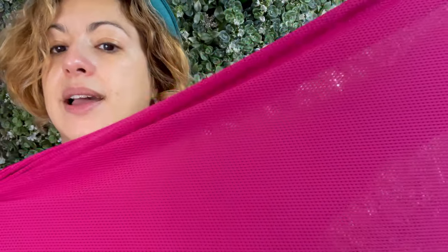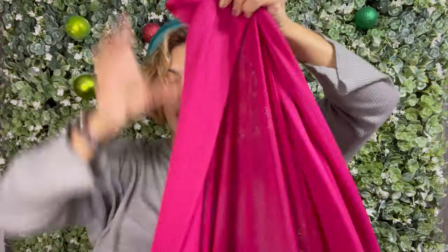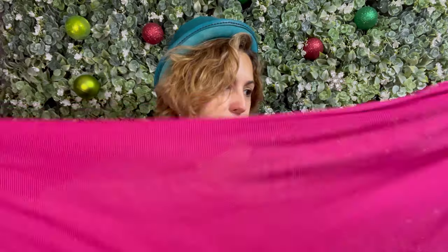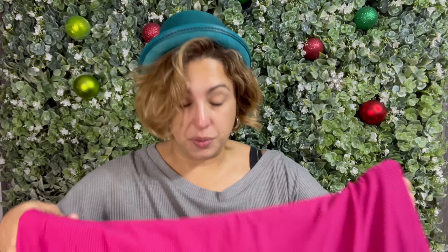The other fabric I picked up was one that I had in mind for some of my athletic stuff that I make. So I got this netting right here. And honestly, it's super stretchy. It's in one of my favorite colors, fuchsia. So I'm thinking that I'm going to make a top, or maybe two, out of this fabric. I got about 2 yards of it. I have tons of pink athletic wear. I have lots of pink tights. And so I thought that this would go really nicely with all of that. And at $3 a yard, you really can't beat it.